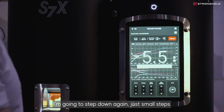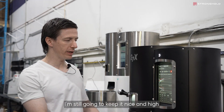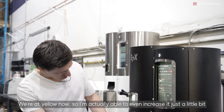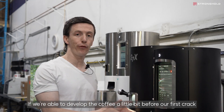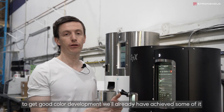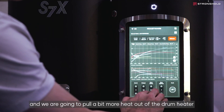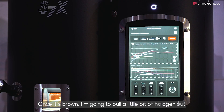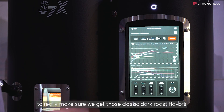I'm going to step down again in small steps. On the medium roast we would have started to step down our halogen at this point, but I'm still going to keep it nice and high. We're at yellow now, so I'm actually able to even increase it just a little bit to make sure we get a good amount of color in this coffee even before we hit first crack. If we're able to develop the coffee a little bit before first crack, it makes our lives easier later on because we're not going to rely just on first crack for color development. I'm watching — once it hits brown I'm going to pull a little bit of halogen out to make sure we're not scorching anything.